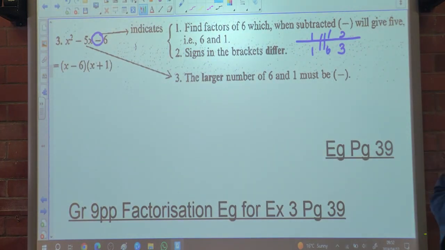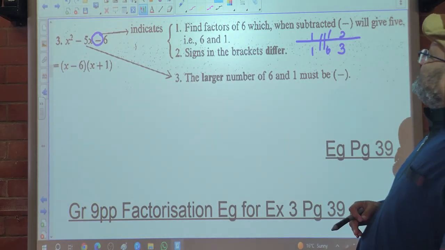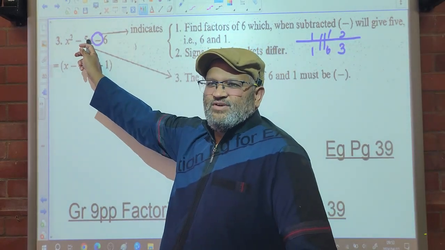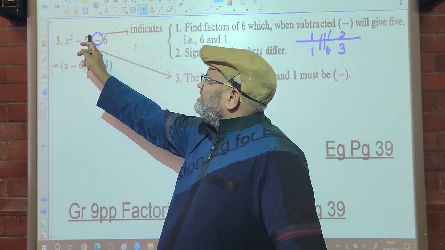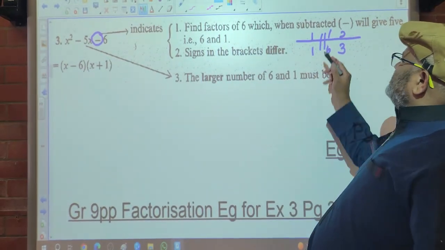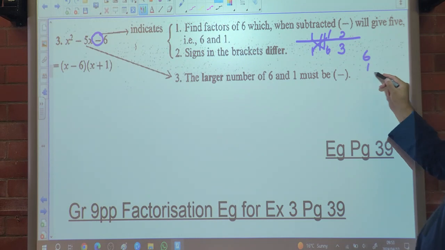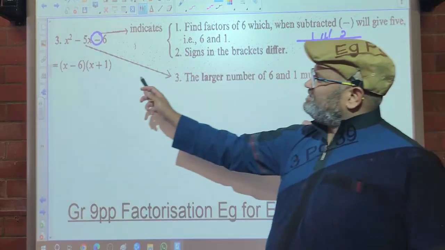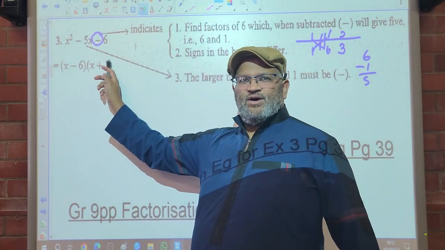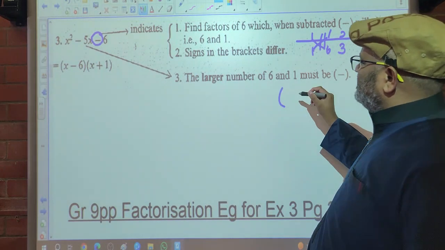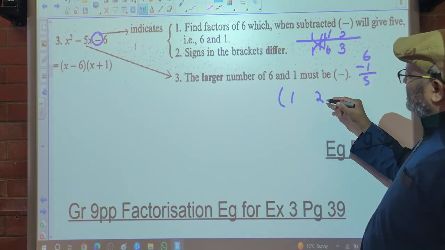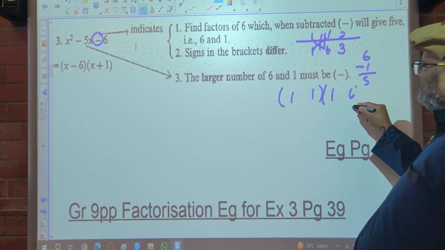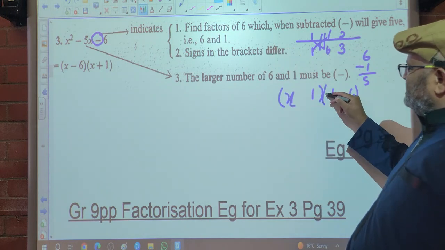So find the factors of 6, which we subtract will give you 5. Why 5? Because that middle term is 5. You guys understand? So 1 times 6 is 6, 1 times 1 is 1. We subtract it, we get 5. So in the bracket goes a 1 and a 1, and a 1 and a 6. There's x squared, so there goes an x and an x.